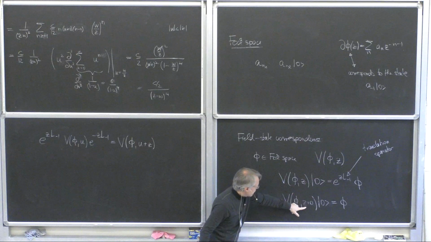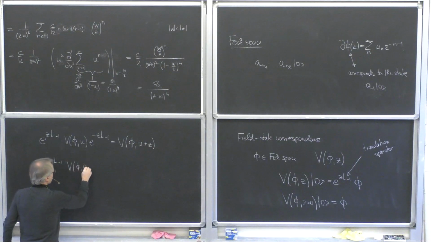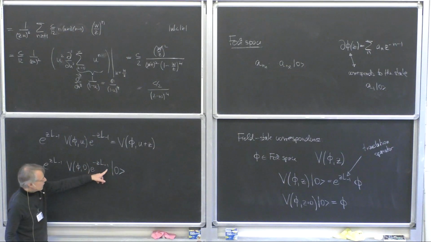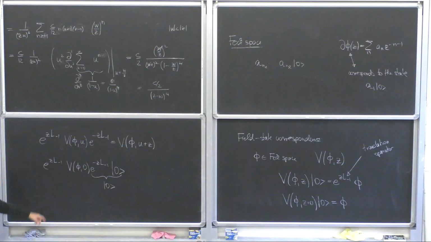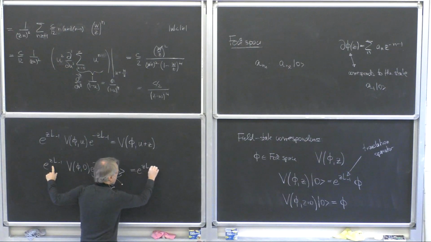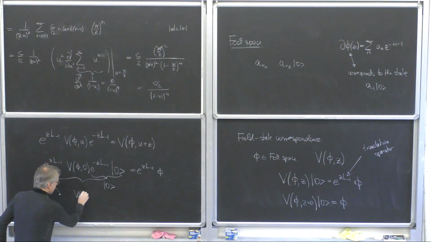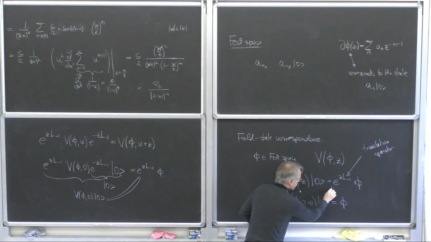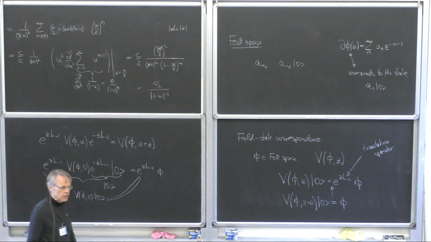So in particular, having that, if I apply e to the z L minus 1, V of phi at 0, e to the minus z L minus 1 acting on the vacuum, you see e to the L minus 1 annihilates the vacuum. So therefore, this will be equal to the vacuum. Then V of phi of 0 on the vacuum gives you phi, and therefore this is equal to e to the z L minus 1 acting on phi. And this is exactly, on the other hand, V of phi of z on the vacuum. So you see this implies this, together with the fact that the vacuum is translation invariant, and e to the z L minus 1 is the translation operator.